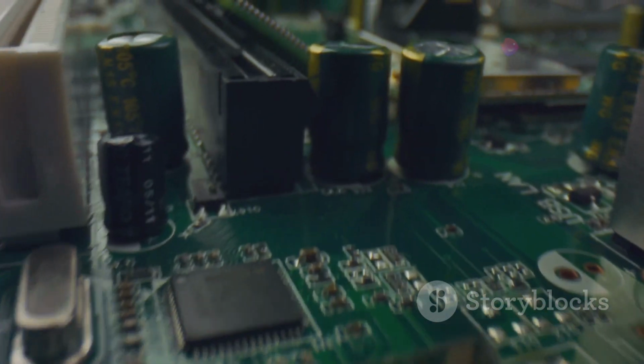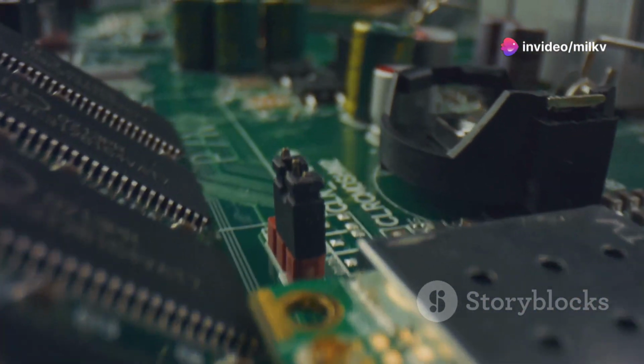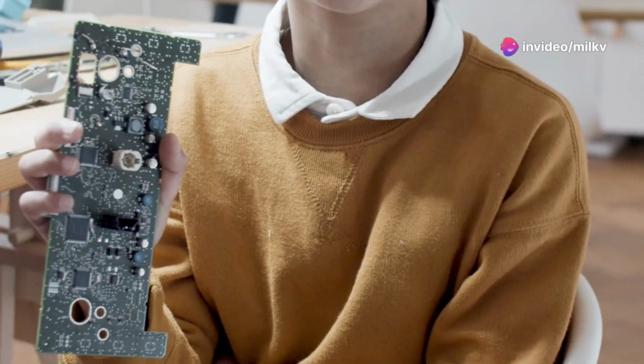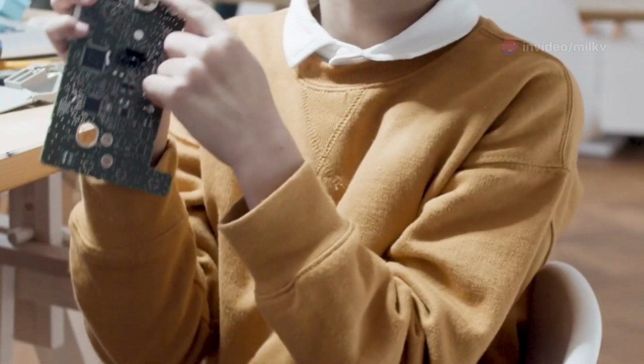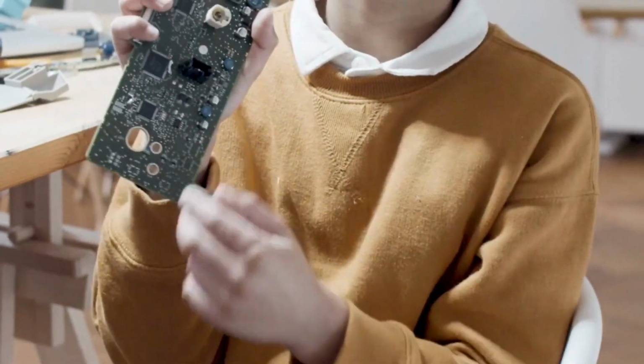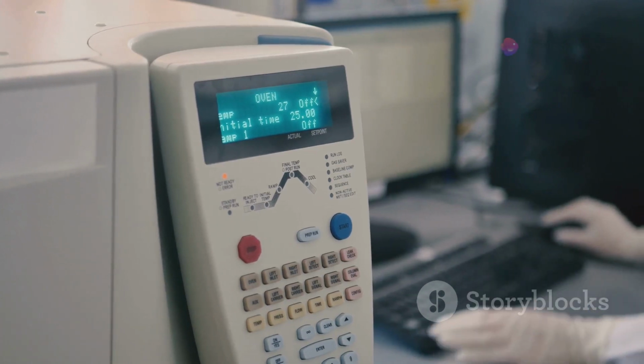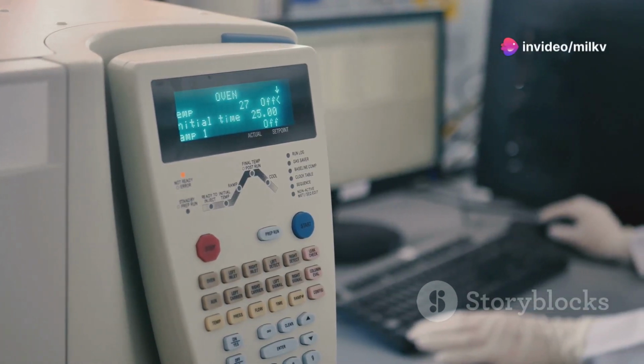But here's the cool twist. The 700 MHz core supports Arduino. This means you can program it using the Arduino IDE, which is super handy if you're transitioning from other Arduino projects. It's like speaking a language you already know, but in an exciting new context.